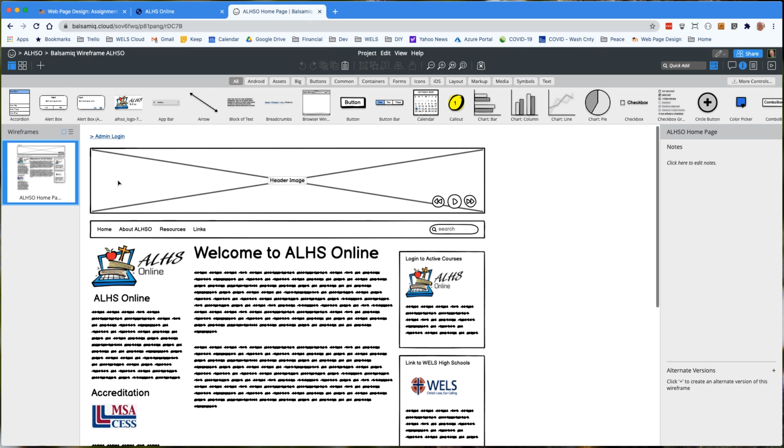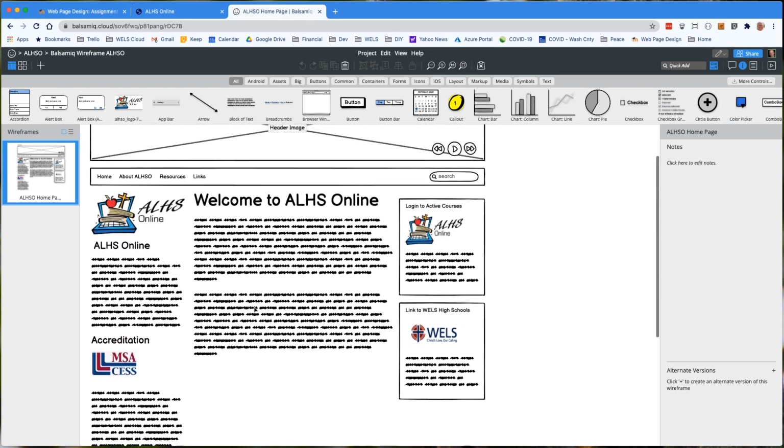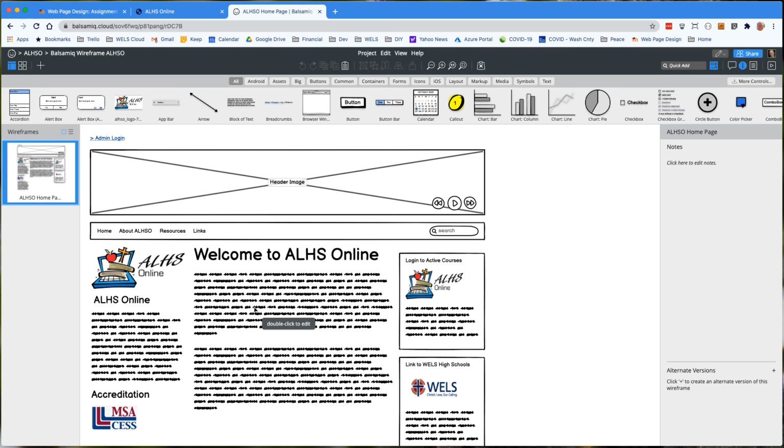You can add links, etc., etc. But just a good mock-up of what that page looks like. So you don't have to be very creative with this exercise. You're really just kind of learning the tool and imitating what already exists. Now, when we use the tool again in a couple weeks, we're actually going to start building something from scratch where you're going to say, well, what do I want the page to look like? And that's where it gets to be fun.